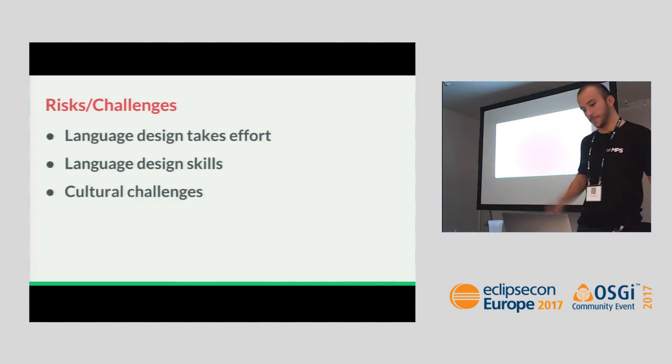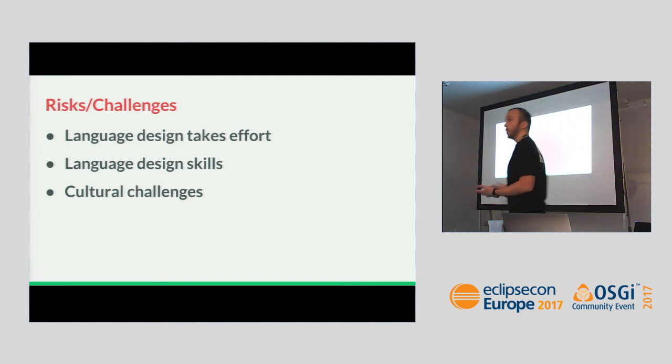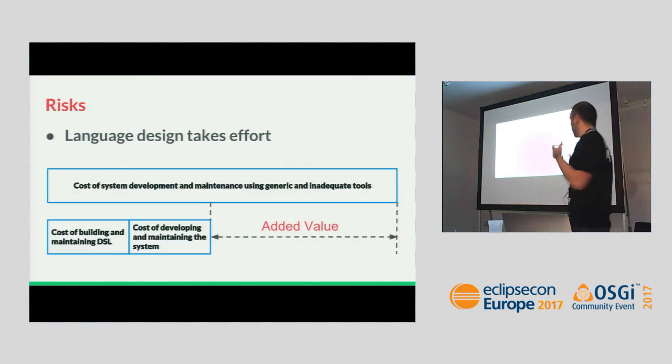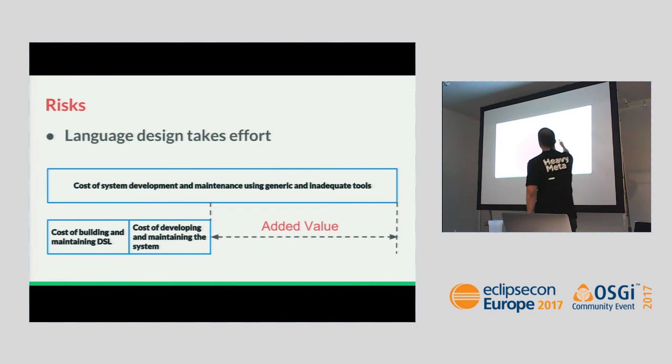Now, talking about the risks and the challenges of using a DSL. The first one is in terms of economics. You have to know if there's an added value between the cost of building a DSL and maintaining the whole system, versus using generic or inadequate tools. This added value, we sometimes see it's even 200% or 300%. So it has to be a really big added value for it to be worth doing.